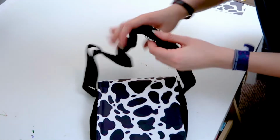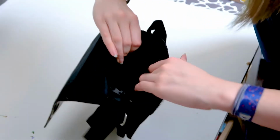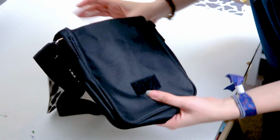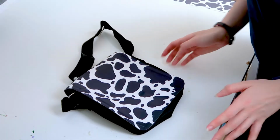It has an adjustable strap, has these pockets inside, and inside there's two little inside pockets there. You probably can't see because it's black, but they are there. It's worked out way better than I ever thought it could.